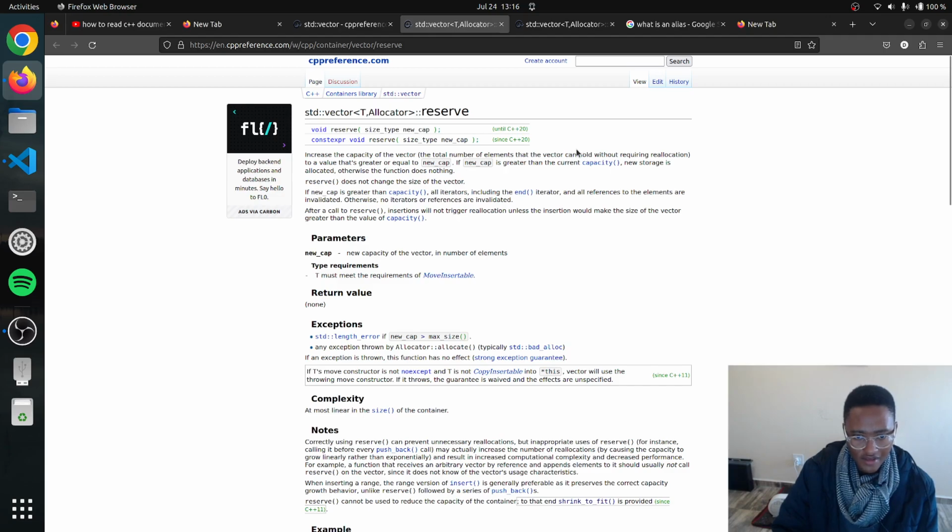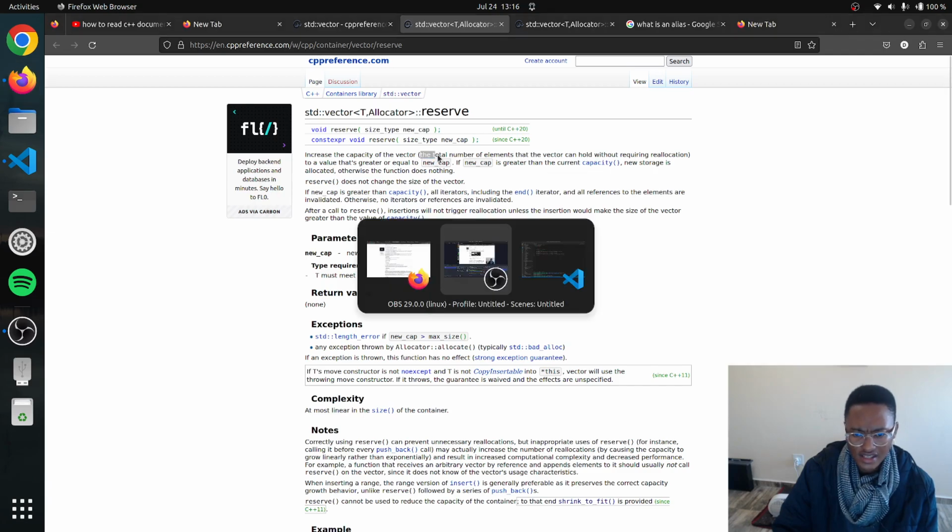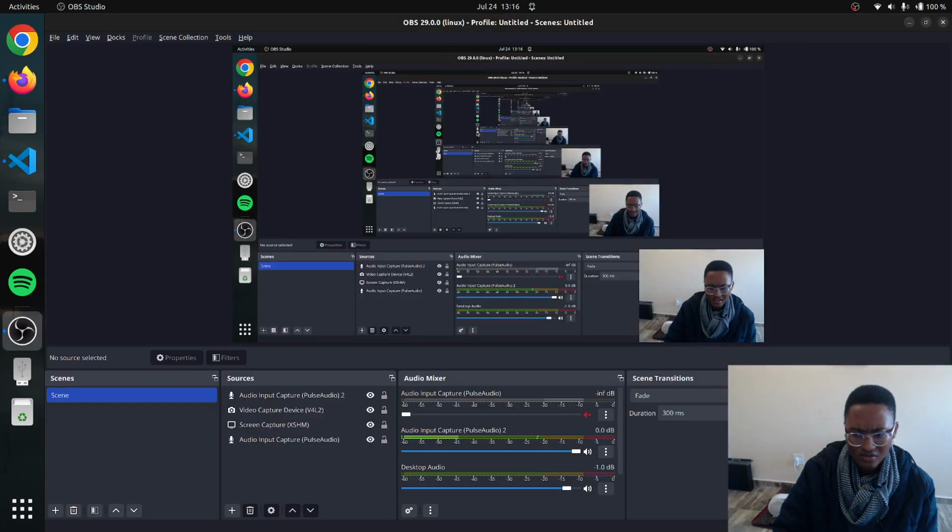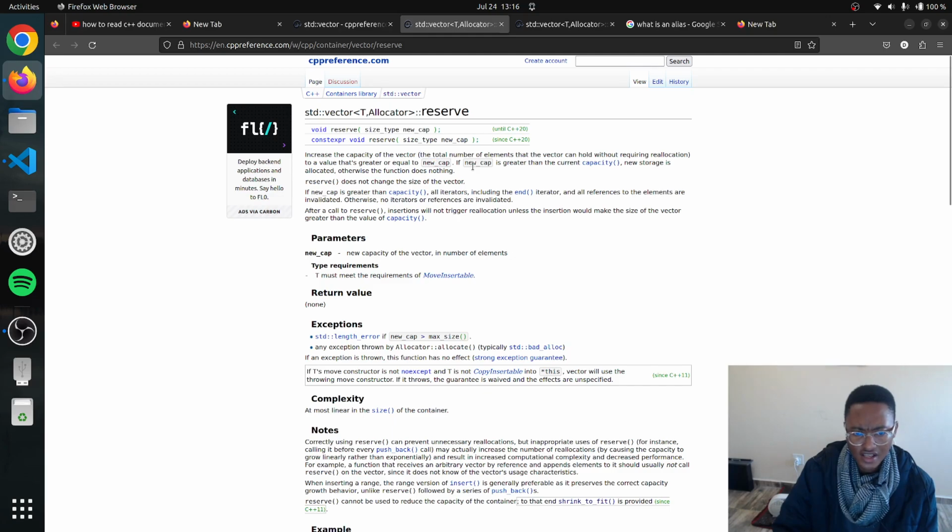So the reserve method increases the capacity of the vector. Can you guys see? Hope you guys can see. Increase the capacity of the vector, the total number of elements that the vector can hold without requiring reallocation.